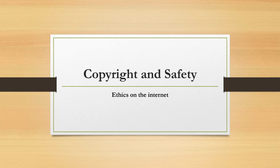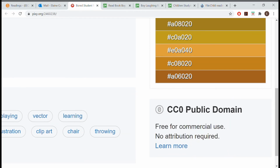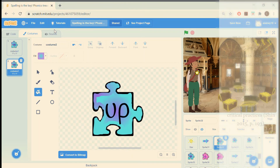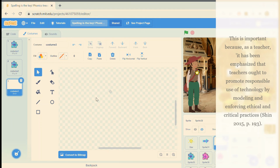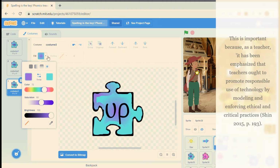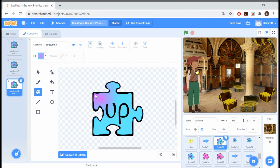In my game, I address safety and copyright by using only Creative Commons images and creating my own original media where possible. I reference all materials to respect other artists and help them gain exposure. As a result, I demonstrate to students that they should use the internet conscientiously and critically, always asking ourselves if our actions are ethical. Hopefully, it will inspire students to become active creators of their own content where possible, therefore developing their innovative skills.